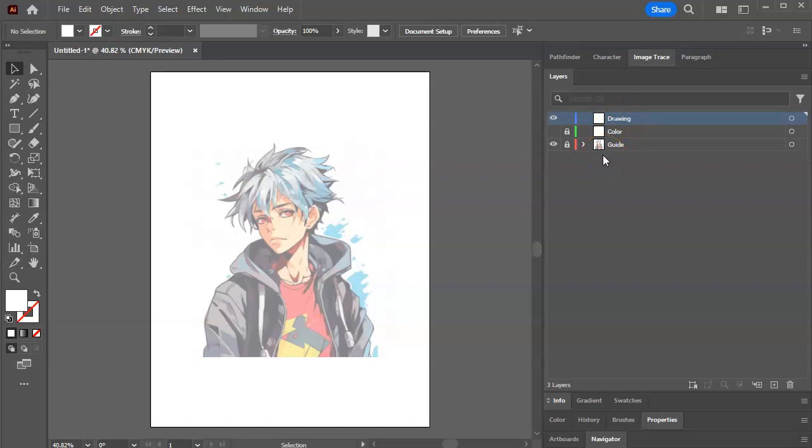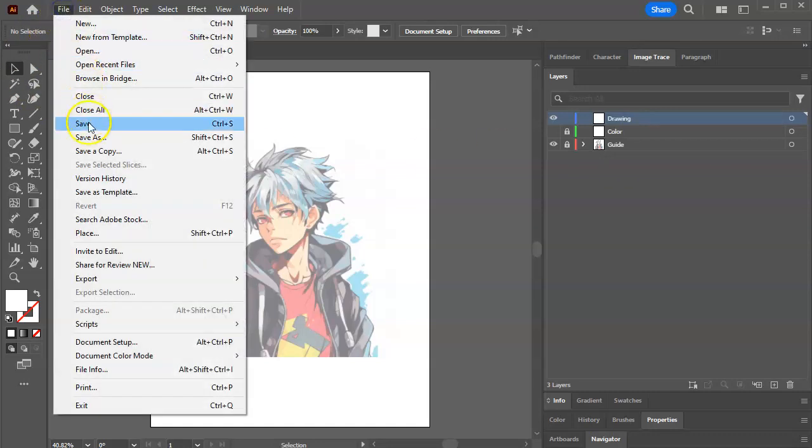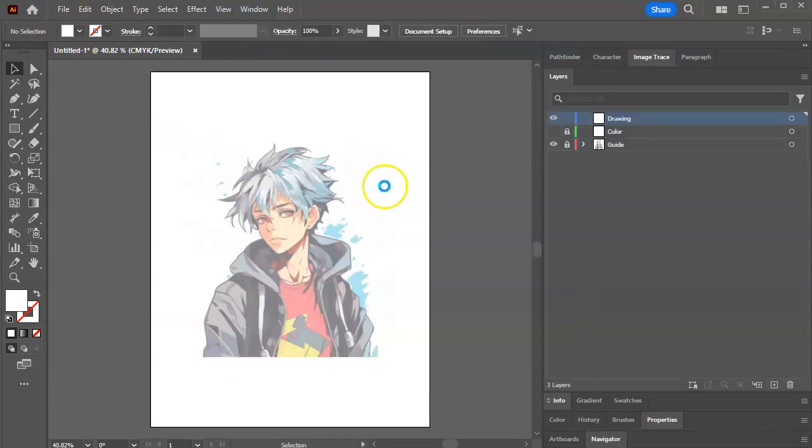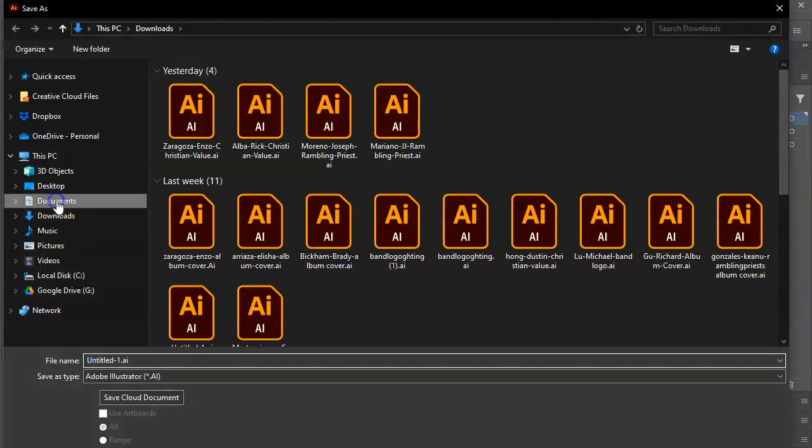And actually, this is the end of the setup for this whole document, and you're going to save it. File, Save As. Let's save it to the computer, and you're going to go to your Documents folder.